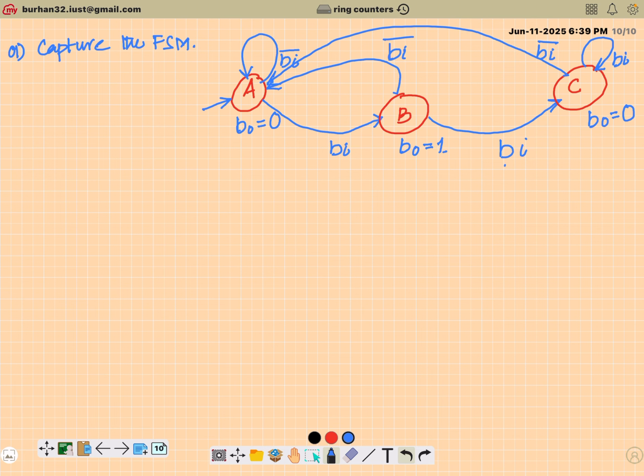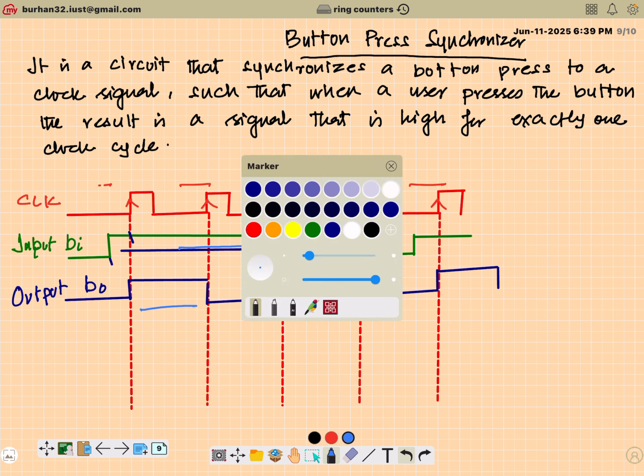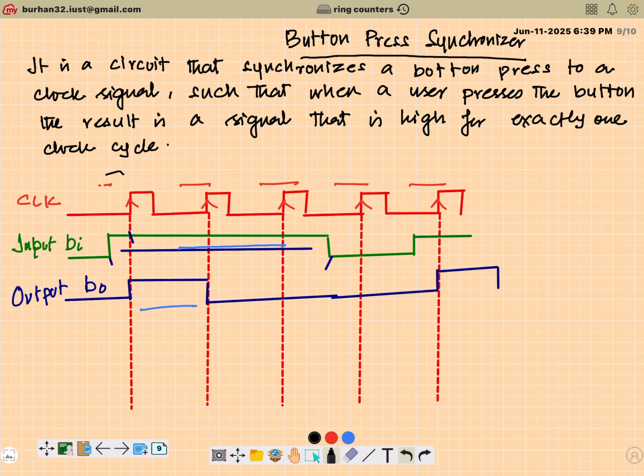I told you that clock is always implied. So when I move from state A to state B, it means from one clock to next, as shown here. State A is what the status of the circuit is in first clock cycle. State B, this, and so on.